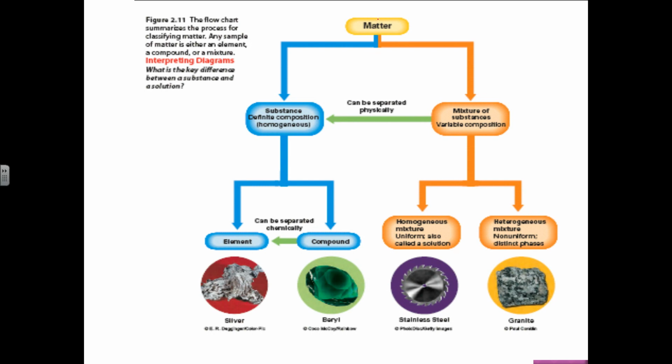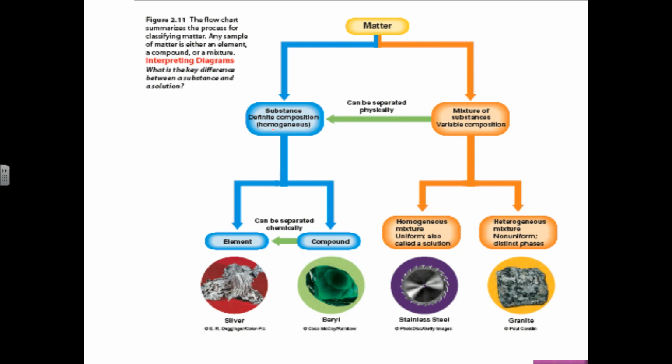If you notice, we said in chemistry, we study matter. Chemists study matter and the changes that the matter undergoes. So we need to understand how matter can be classified. This flowchart is an excellent reminder of just how interconnected each of the types of matter are with one another. So matter can be categorized as either a substance, known as a pure substance, or a mixture of substances.